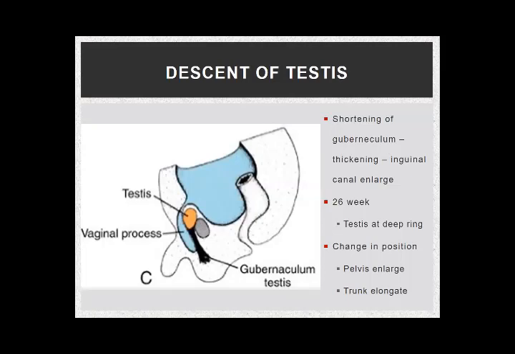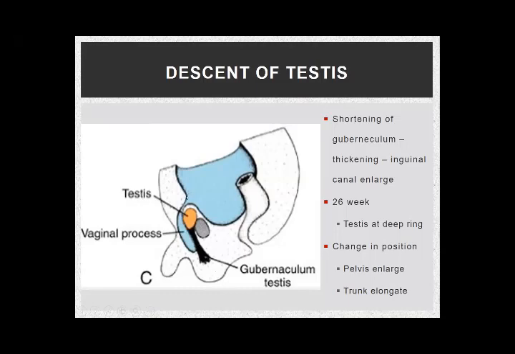So besides, अब ये जो gubernaculum है, which was attached to the lower pole of the testes, this begins to shorten. It begins to contract, it begins to shorten. As it begins to shorten, it would become wider and thicker. When it becomes thicker, as it is passing between the layers of the abdominal wall, through the inguinal canal, and it becomes wide and thick, it will also increase the diameter of the inguinal canal, and that increase in diameter of the inguinal canal will promote the testis to come down into the inguinal canal and then come down into the scrotum.